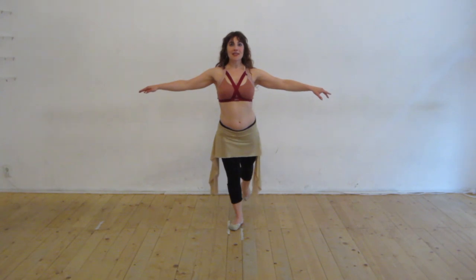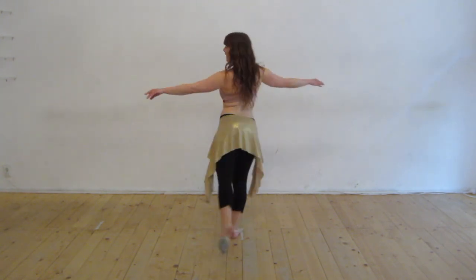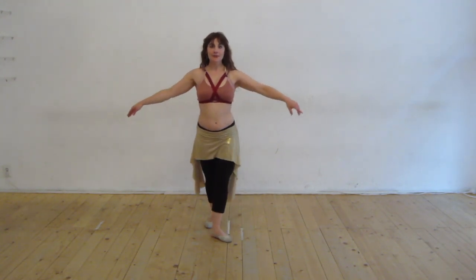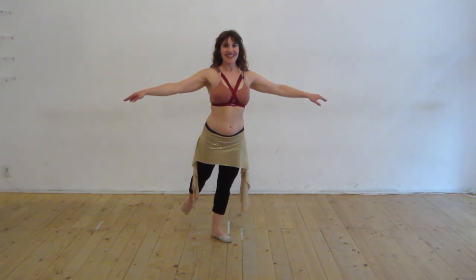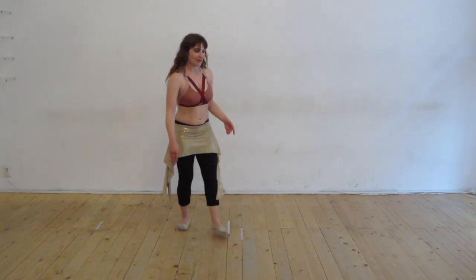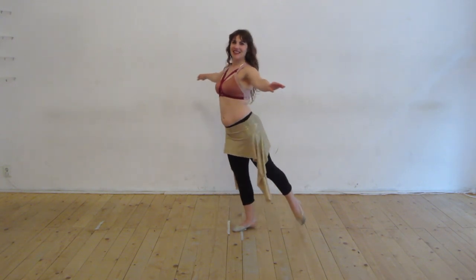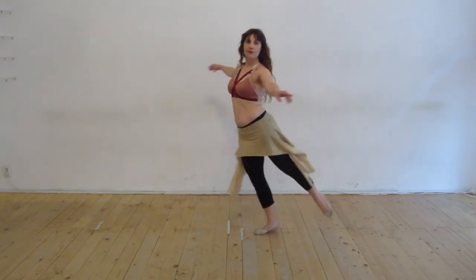So when you do the arabesque, you're actually not moving that back leg at all. It's staying in that same position, which is why it's important to practice that position. And you're just turning around. And of course, that's actually sort of a paddle turn if I'm doing this in little steps, but an arabesque is just one turn.